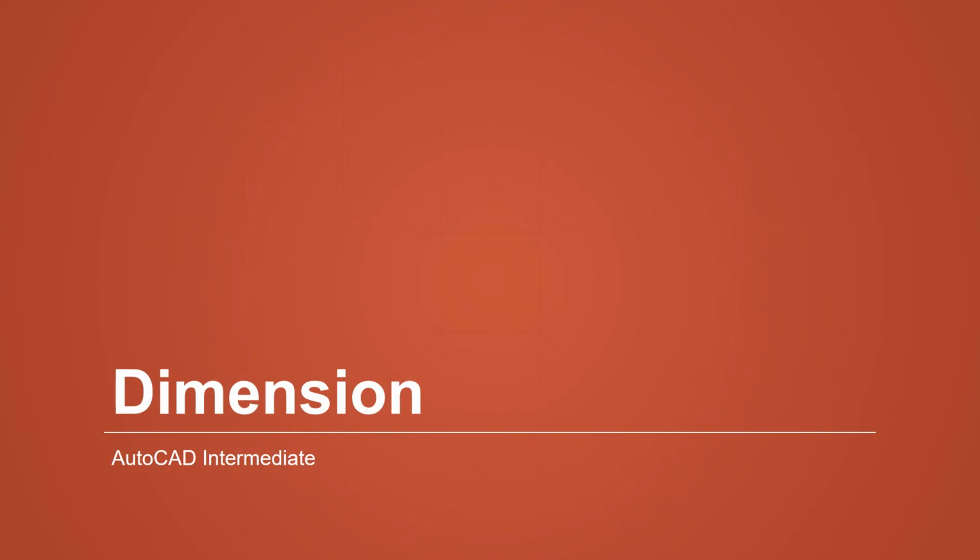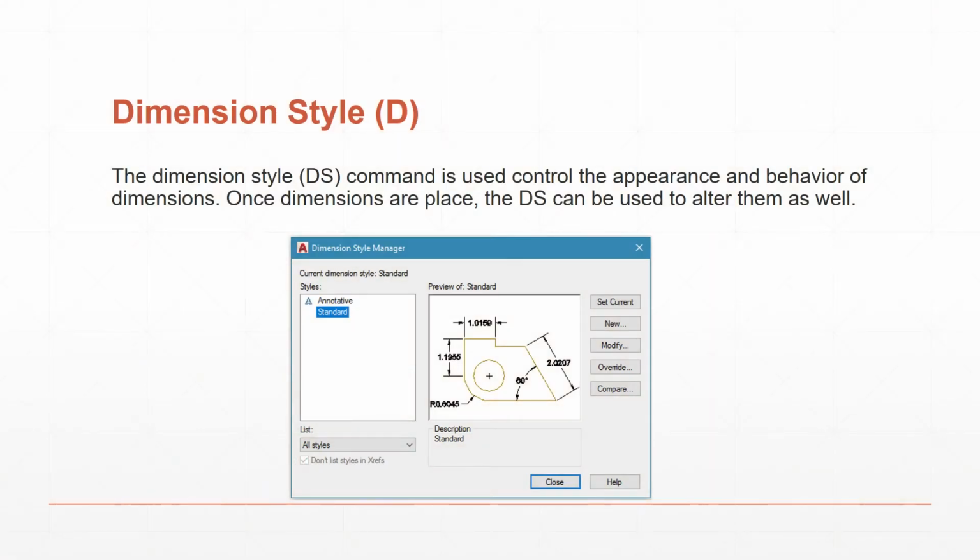Alright, now let's talk about dimensioning, which is probably going to be one of the most important things that you're going to do in this program. The way we're going to set these things up, I always use D enter to get to my dimension style, but in the demo videos I'll show you other ways of getting there. The quickest way is obviously just D enter, and it'll get you to your dimensioning style.